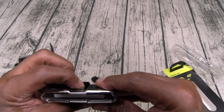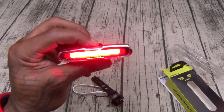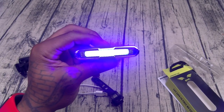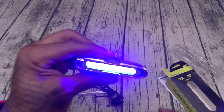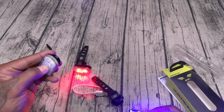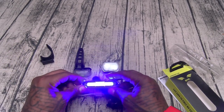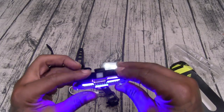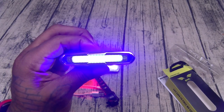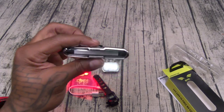Okay, you got a power button on the top. Okay, this is cool. Now you got a red light, flashing red light. Oh, blue. All right, here we go. Now, this is why. Oh, this is nice. Now, check this out. All right, so I'm going to have flashing red, flashing white, and the blue. So when I'm coming through in the middle of the night, Officer Floss on deck. Oh, and you got a flashing blue.